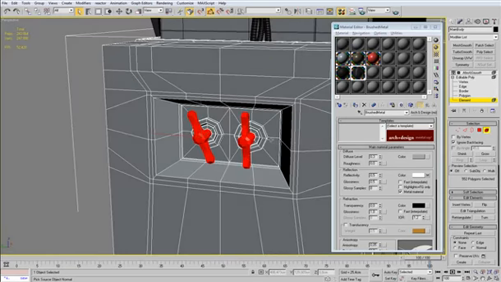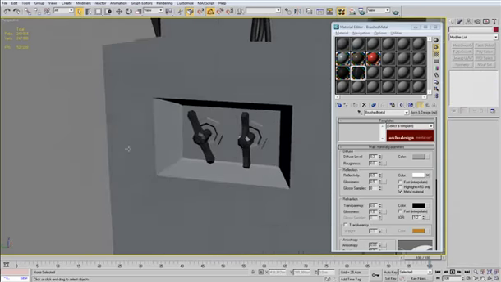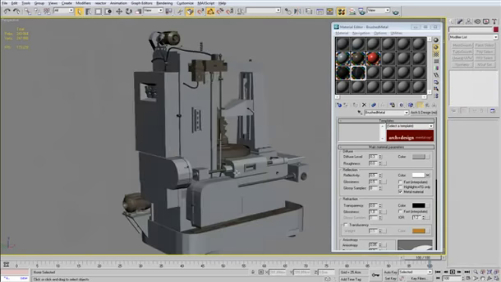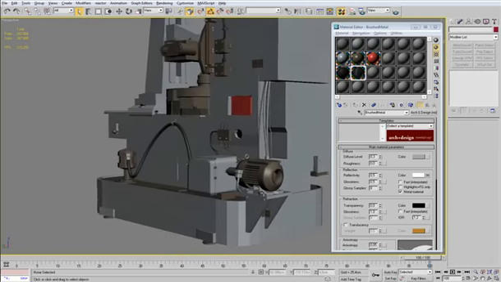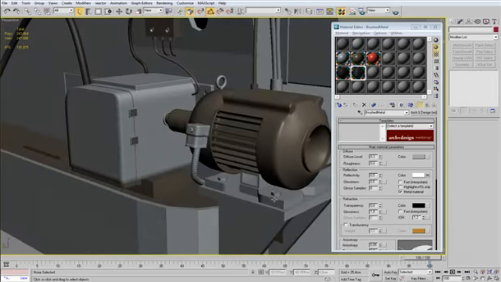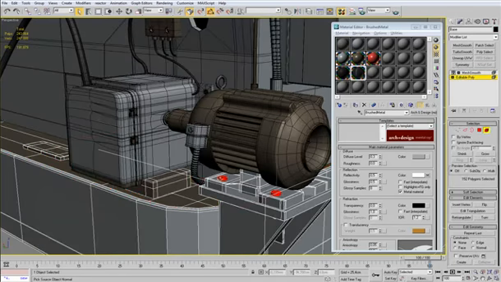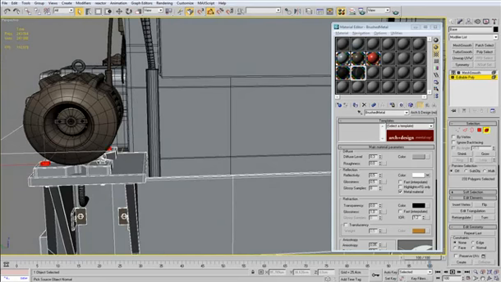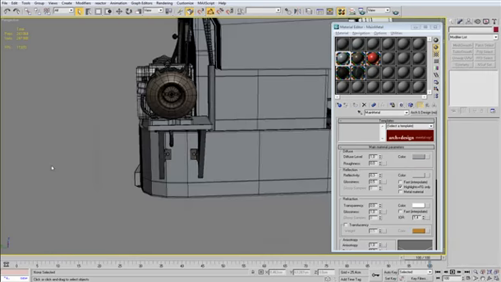As you can see, I'm working with some basic materials here, nothing too complicated. I'm just trying to make a nice clean result, because basically this whole tutorial is mainly about modeling. I don't want to get that involved in materials and textures and stuff like that right now.